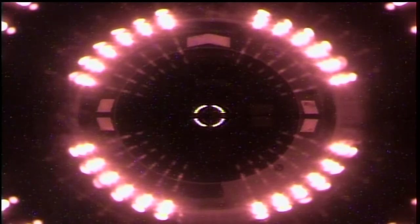NASA's Mission Control is staffed 24 hours a day, 7 days a week to support the crew that is living and working aboard the orbiting laboratory. Here in Mission Control Houston, we are undergoing a shift handover. Flight Director Fiona Turret will be handing things over to Flight Director Chris Dobbins.